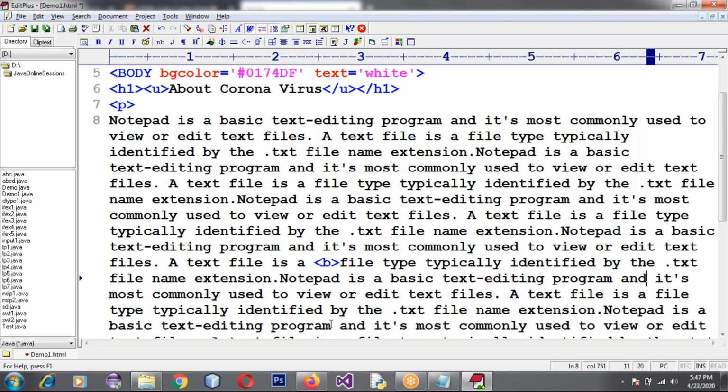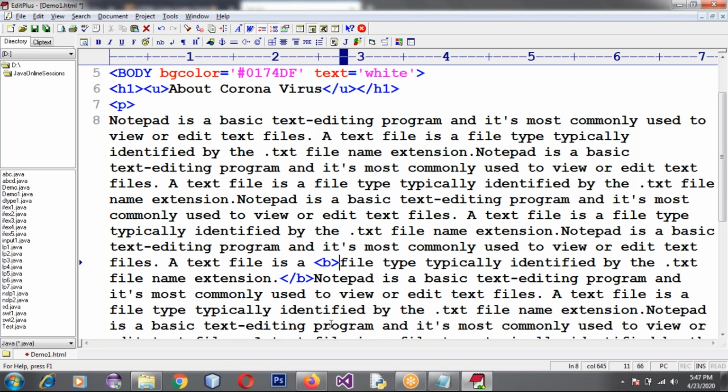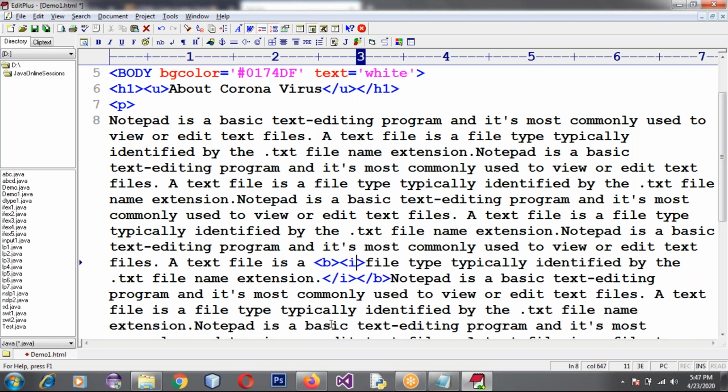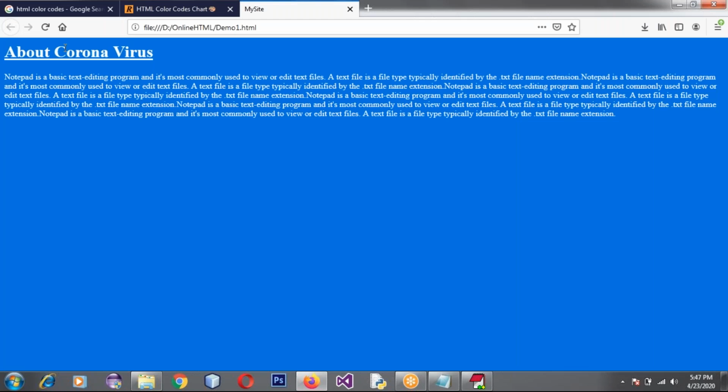Okay, up to this, for example, here we have to put /B, and you go for I also. From this text to this one, we'll have bold and italic. You can see the differentiation here from the other text, up to here. There will be some bold letters.